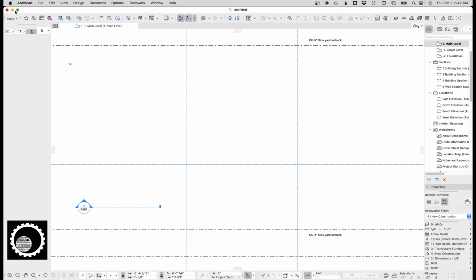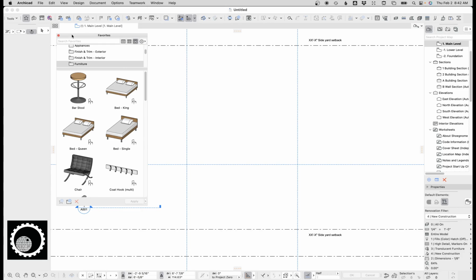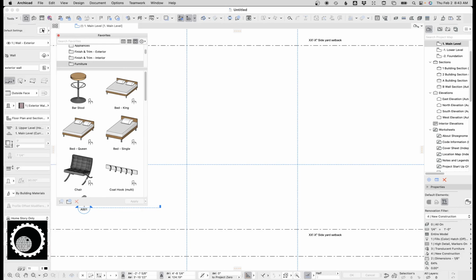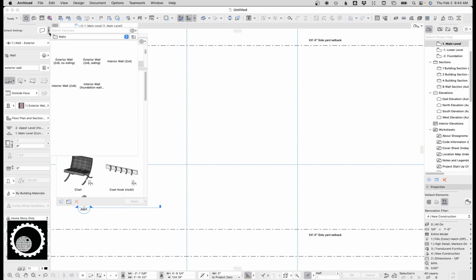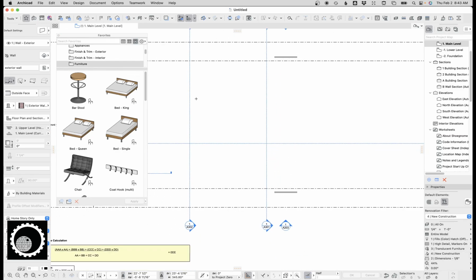So if you are using my work environment, you've got the little star right here. This is favorites. You can also go to Window, Palettes, and down to favorites and get that open. You can also get to the favorites by just going up here in the info box in this little flyout. I'm going to be using both in this video just to help everyone see.